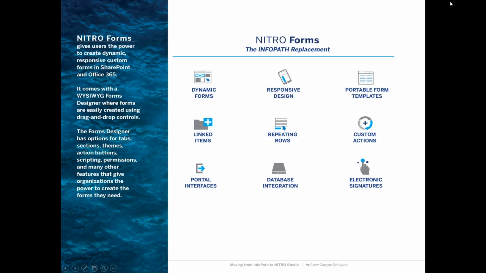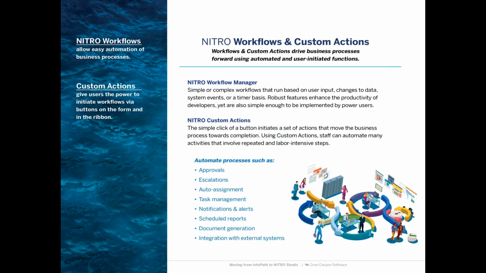We also have a workflows and custom actions tool. Of course, you have to have that in any kind of business process automation, covering all, whether simple or complex. The difference between workflows and custom actions is that you can either start a process by pushing a button on the form or in the ribbon, or workflows can also run behind the scenes or on a scheduled basis.